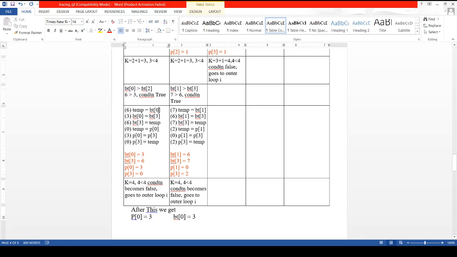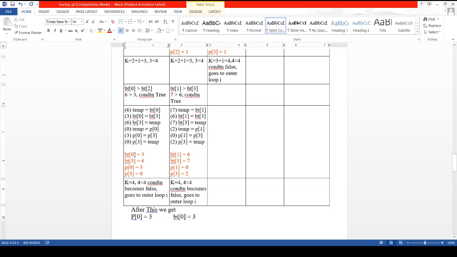BT of 0, that is 6, will go into temp. And BT of 3, which value is stored there? It is 3, and that will now be exchanged with BT of 0. So when this exchange code is executed, at BT of 0th position 3 will be stored. Earlier it was 6. Now we have exchanged it.